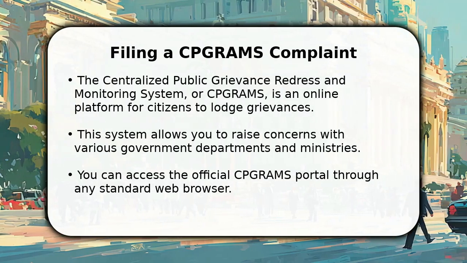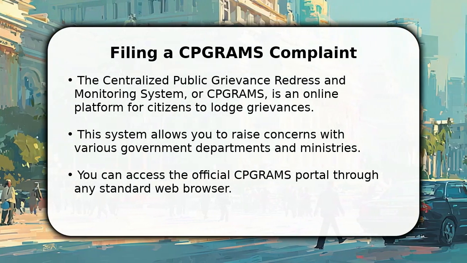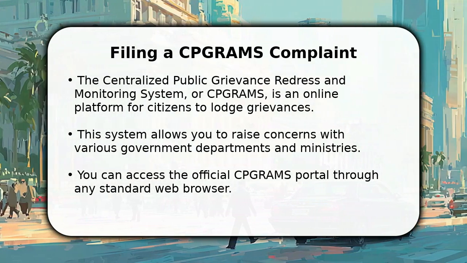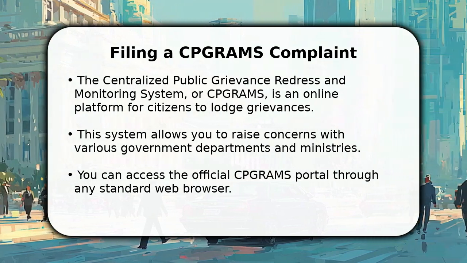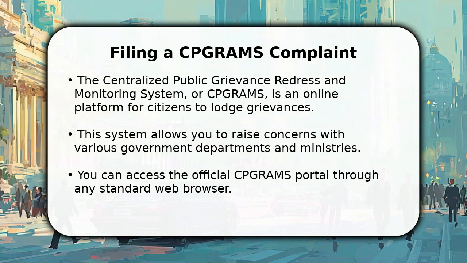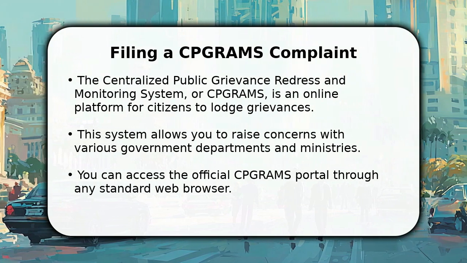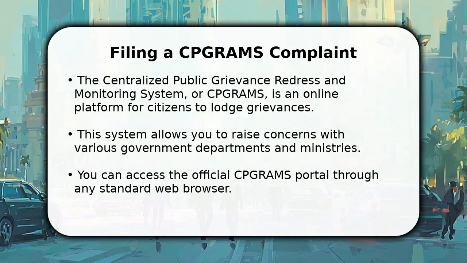In this video, I will explain how to file a complaint in CPGRAMS. To begin, navigate to the official CPGRAMS portal on your preferred web browser. Once there, you will see options for new users to register and existing users to log in. This platform is designed to make it straightforward for you to communicate your concerns directly to the relevant government body. Always ensure you are on the legitimate government website before proceeding.